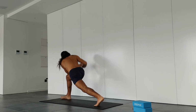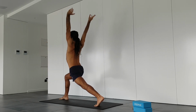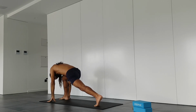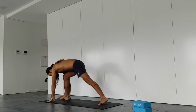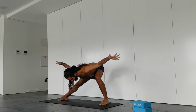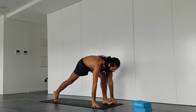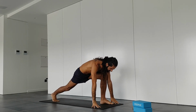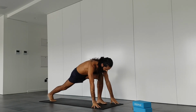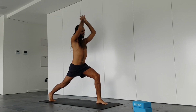Exhale to look down. Inhale to fly up. Exhale to lower down. Inhale to lift the hips. Exhale, Skandasana back to the front, the original front. And then as you inhale, you're doing a low lunge on this side. Exhale to lower your hips. Inhale to fly up. Exhale, hands in front of the chest.